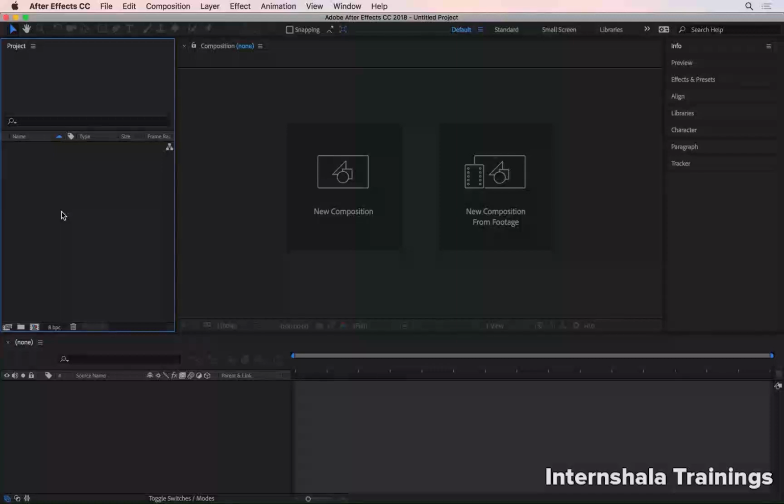Once you've been working with After Effects for a while, you'll be familiar with all these different panels, and you'll know which ones you use more frequently than the others. When that happens, you want to save yourself a custom workspace. Now, if you remember, the workspace is the arrangement of all the different panels, like how large they are and where they are and so on, and you can save a custom workspace to make life easier when working in After Effects. Now let's have a look at how to rearrange these panels first.